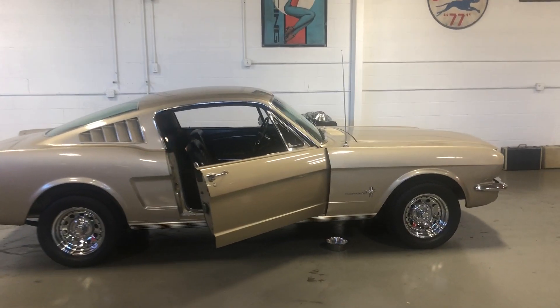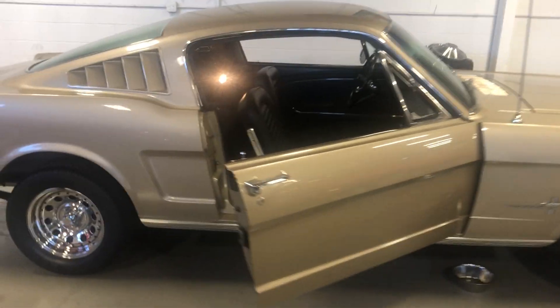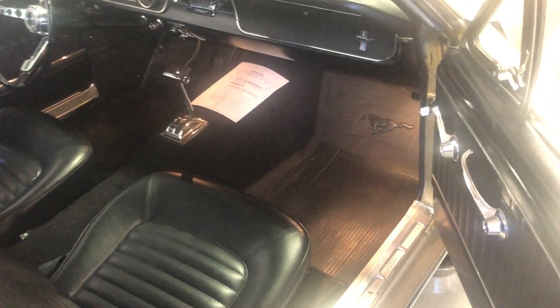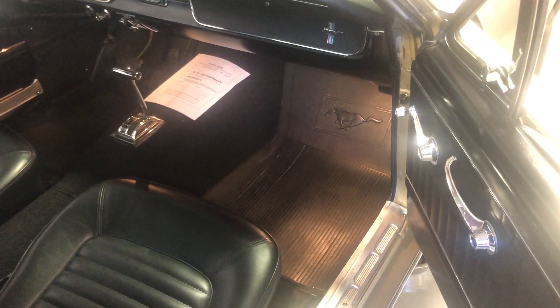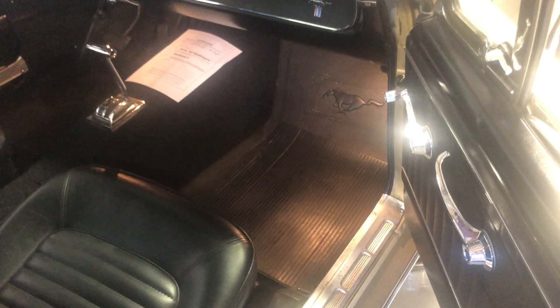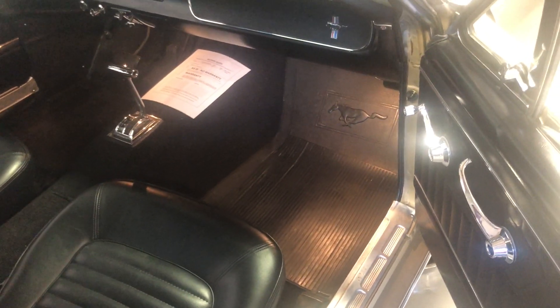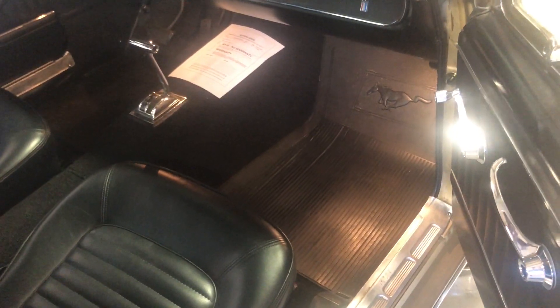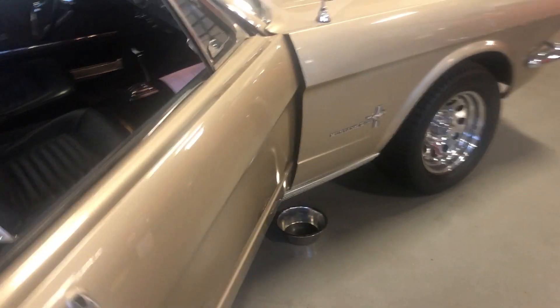I was very confident when the request was made. For those of you who are not familiar with what we're doing here, the cowl panel up in the front of the windshield — it was very common that rust would set in there. It couldn't be seen, and it would cause any water that came in to come right in on the floors of the car. As you can see right now, the floors are dry. They're going to remain that way. I'm pretty confident.